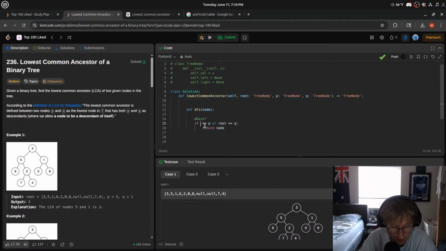If node is equal to P, or node is equal to Q.